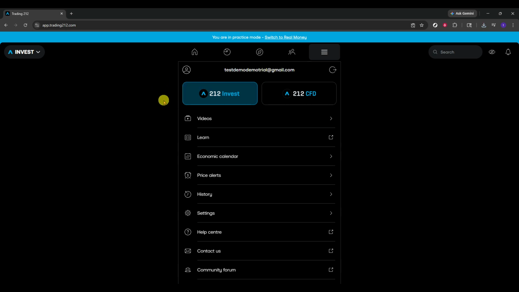Start by opening your browser and heading to the Trading 212 web app. Using the web interface makes it easy to see all options clearly on one screen. Once the platform loads, look toward the top of the interface for the Pi icon. It looks like a small pie chart and takes you straight to the Pi's area where you can manage or build portfolios. From here, select New Pi.